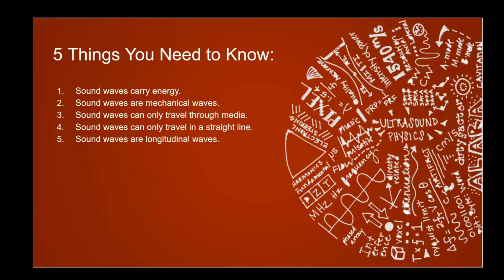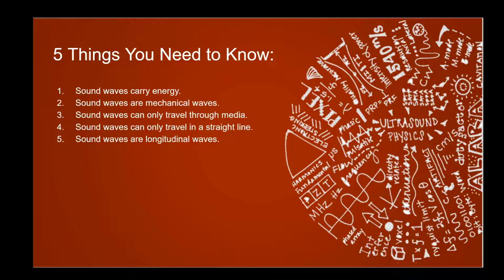Number 4, sound waves can only travel in a straight line. Now, you know that you can be in one room, yell something to your buddy in another room, and they can hear it, and it's because it bounces around and echoes. The big thing is, though, that it doesn't go out the door, turn the corner, and then get to your buddy. No, it hits the wall, bounces off that wall, goes another direction, and then eventually it gets to your friend's ears. So again, sound can only travel in a straight line. It does not curve or bend.